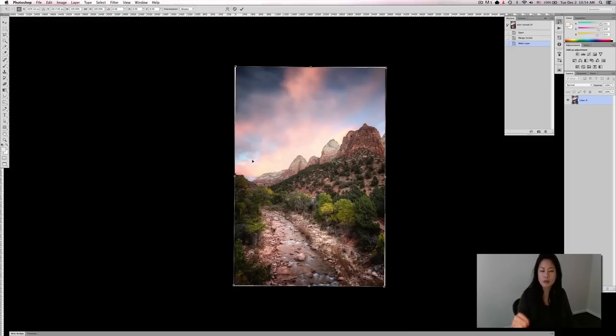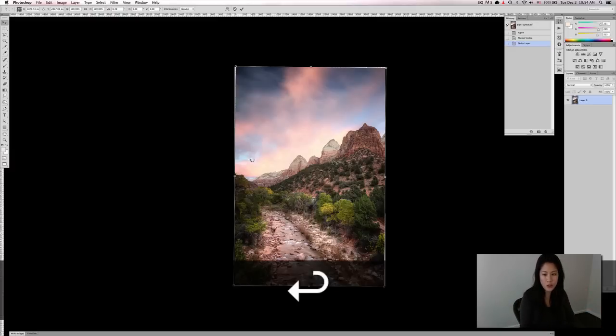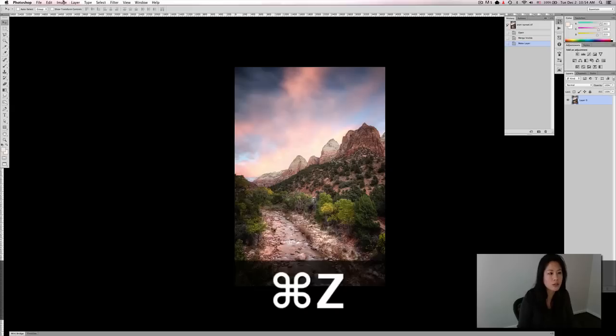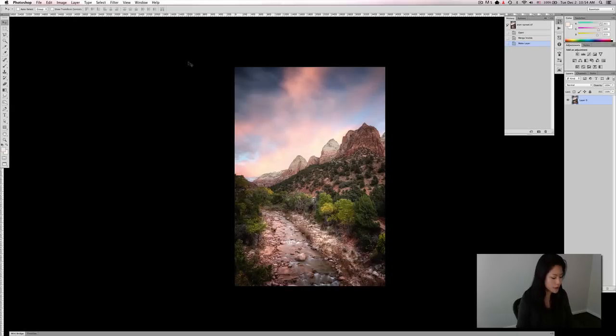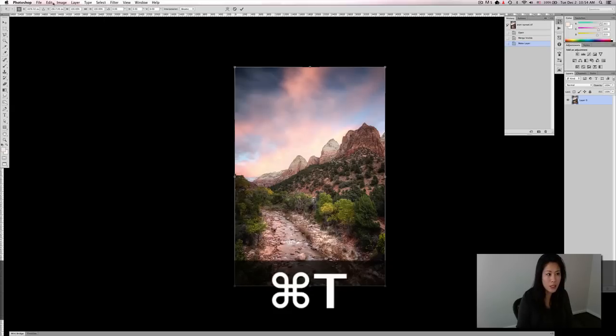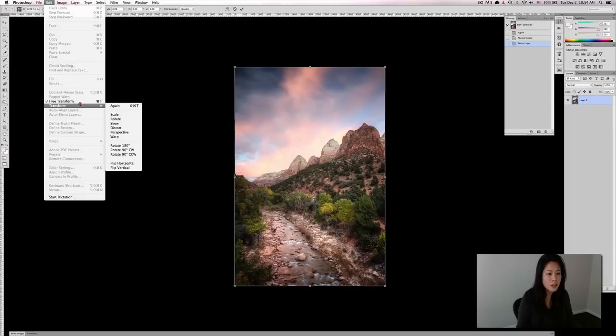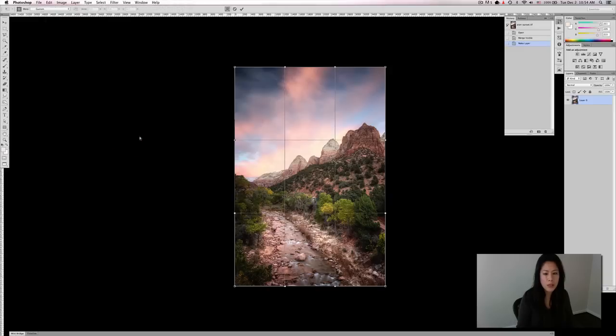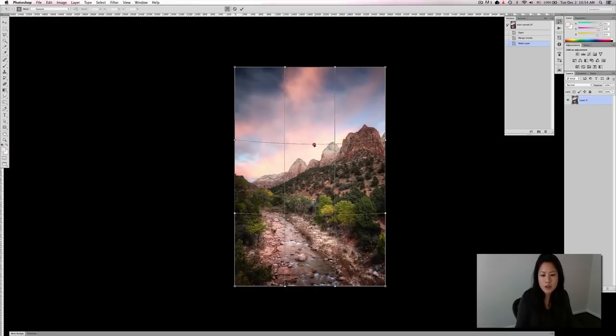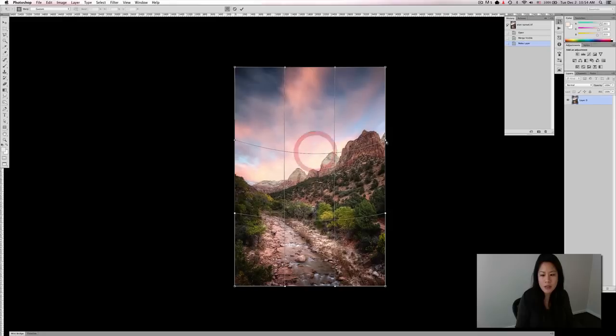And you won't be able to fix that by just doing the simple twisty turns. So what we are going to do now is undo that so that it looks a lot neater. And we are going to hit free transform again and then go to Edit, Transform, Warp. And what it does is it brings up these tic-tac-toe lines, and you can now drag the lines down so that you can straighten out your horizon.